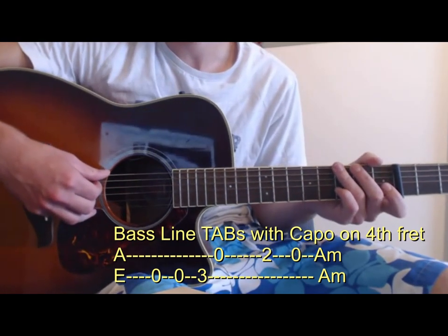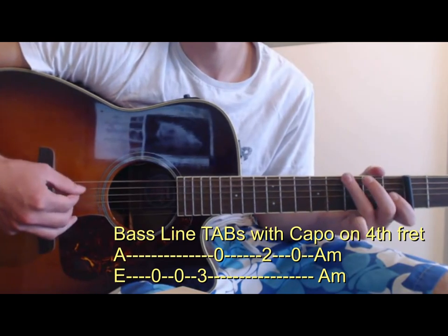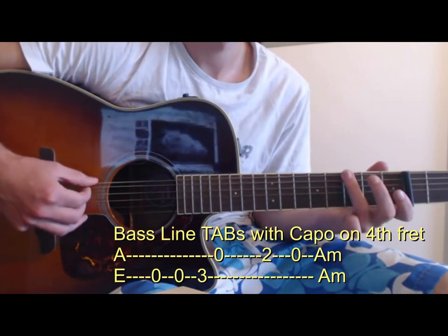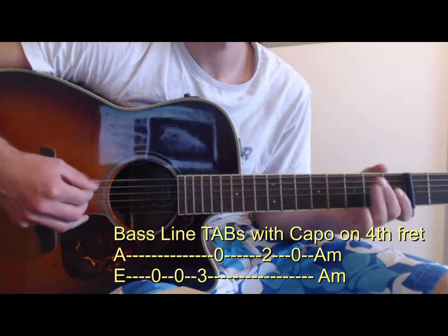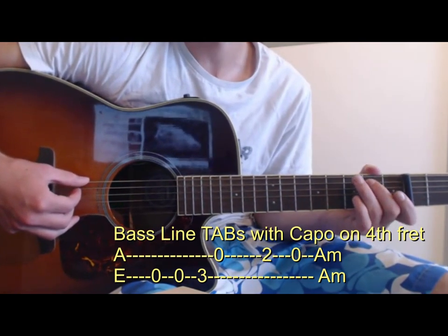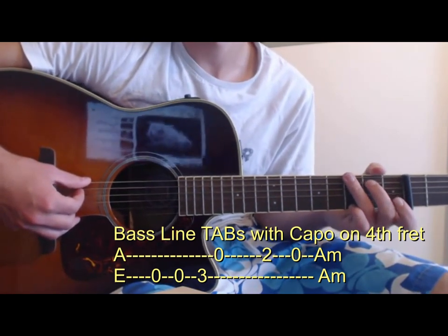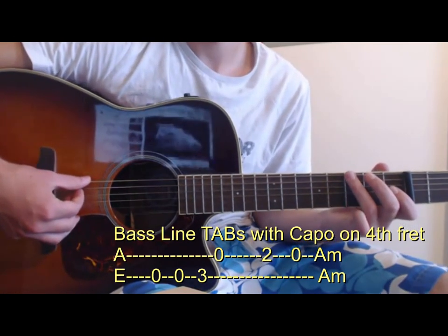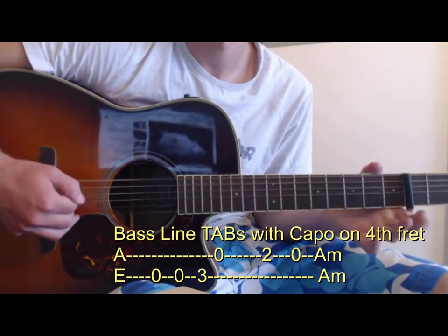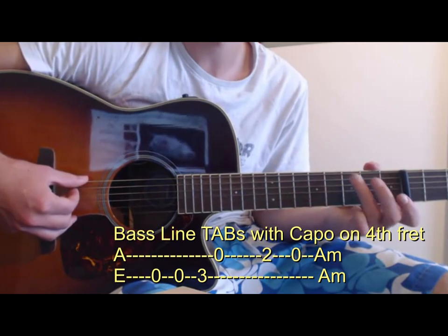I played a little bit slower for you now, like this. And then we need the A string. So two times the E, then the G, and then the A string. If you have to play it very fast in the song, we don't play the G like this. We just put our finger on, like this. So we play two times the E, and then we put our third finger on the G.